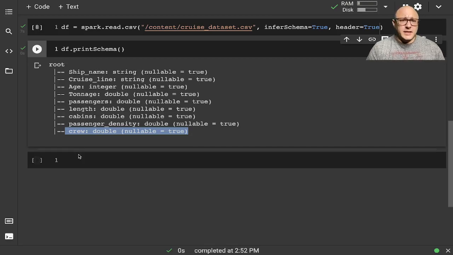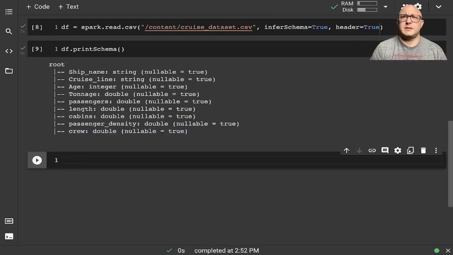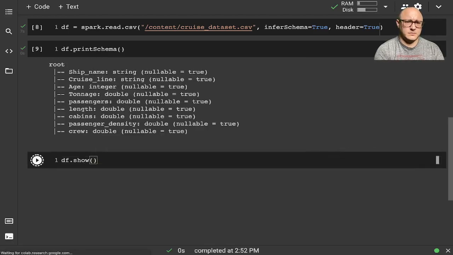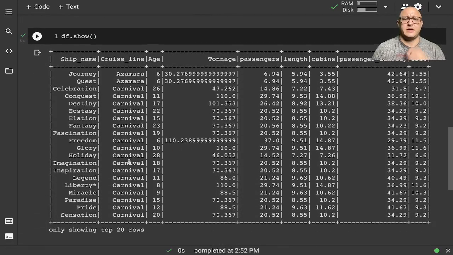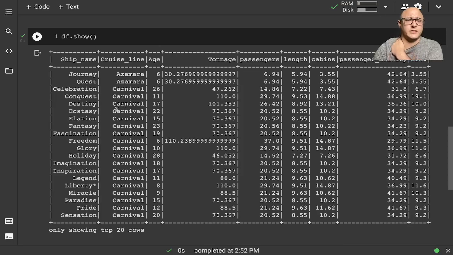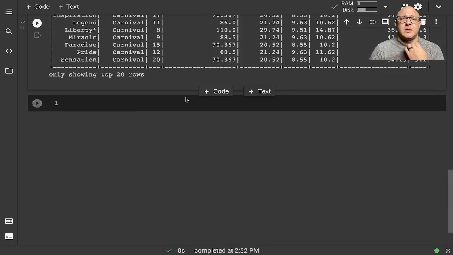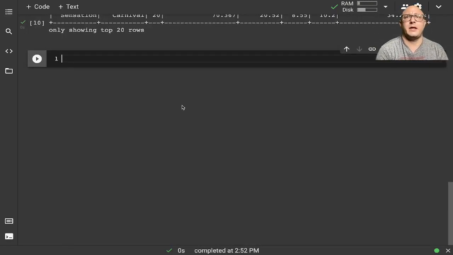Let's look at the data set real quick. You can see that this is just the top 20 rows. Everything looks relatively clean. Maybe this tonnage is a little wonky, and we'll have to maybe deal with it later on because it has all these large numbers in it, but that's not necessarily a problem. Let's also go on and grab our descriptive statistics.